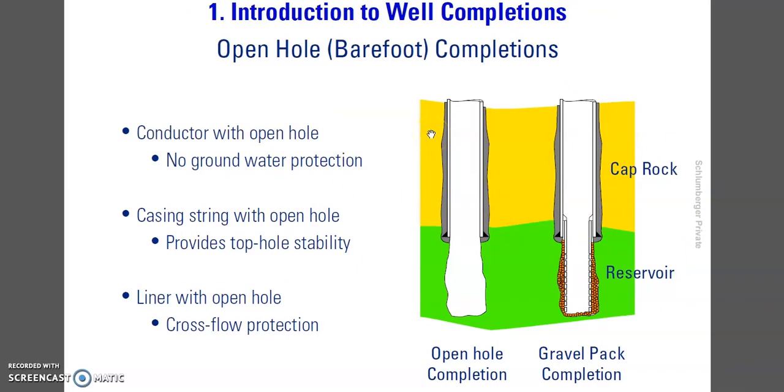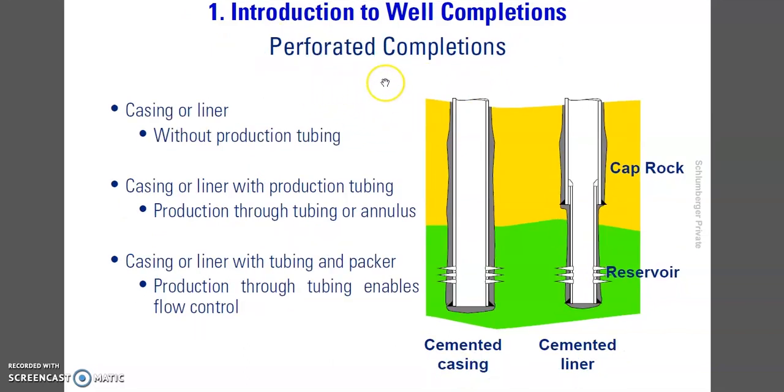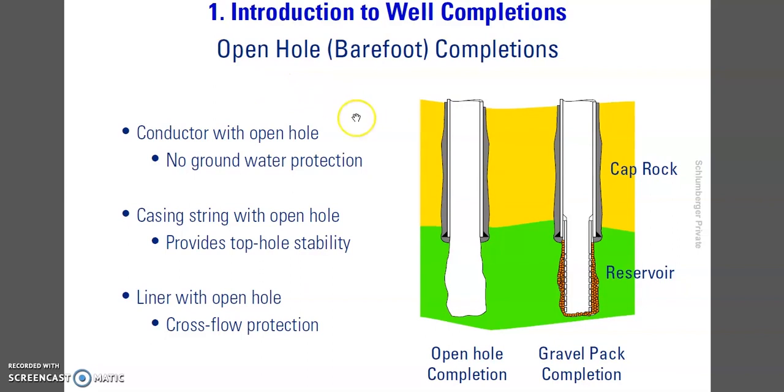In vertical wells, we have 2 types of completions: open hole completions and perforated completions. In open hole completions, we have 2 types. Either we can produce from the open hole without any screen, or here we have gravel. It's called a gravel pack completion. We put a screen between the wellbore and the formation to prevent the sand flow, especially if we have unconsolidated formation. So this is the benefit of the screen.